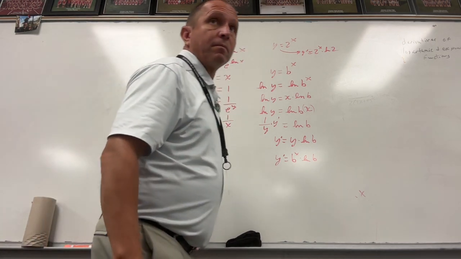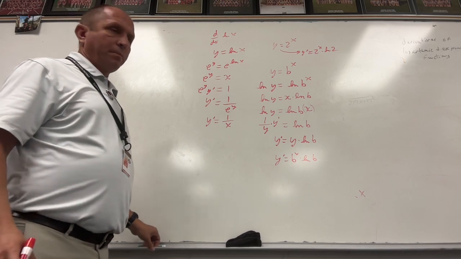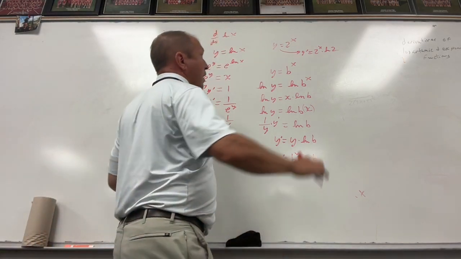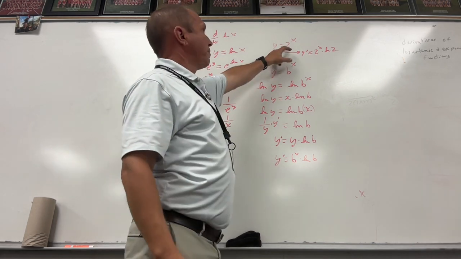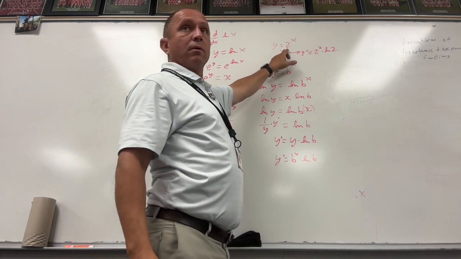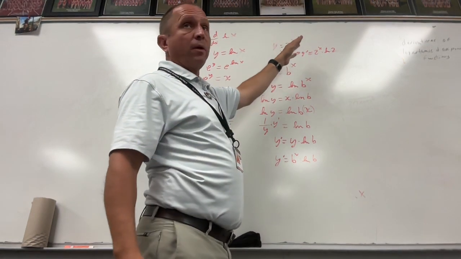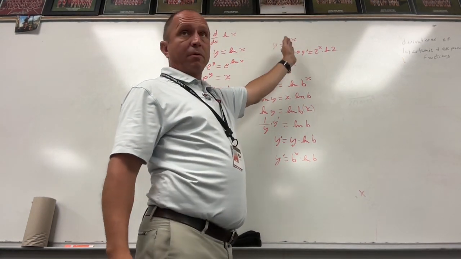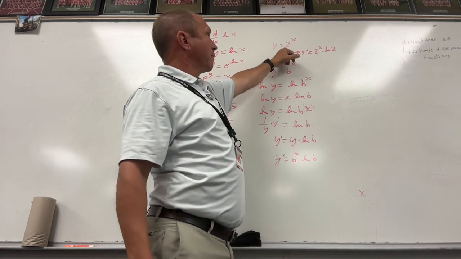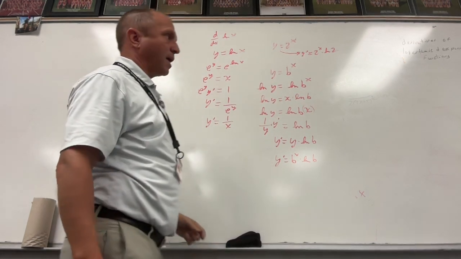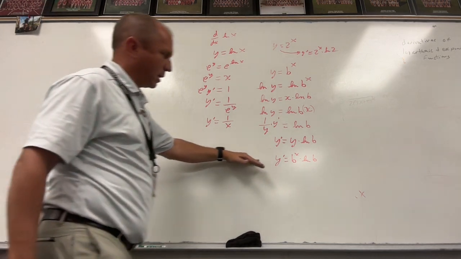Wouldn't the power rule work again for that? The power rule does not work, because the way we proved the power rule was that our base was our variable and the exponent was our constant. And it's flipped here. We proved that using binomial expansion, and we're not expanding that out in this case. So, are we good here?